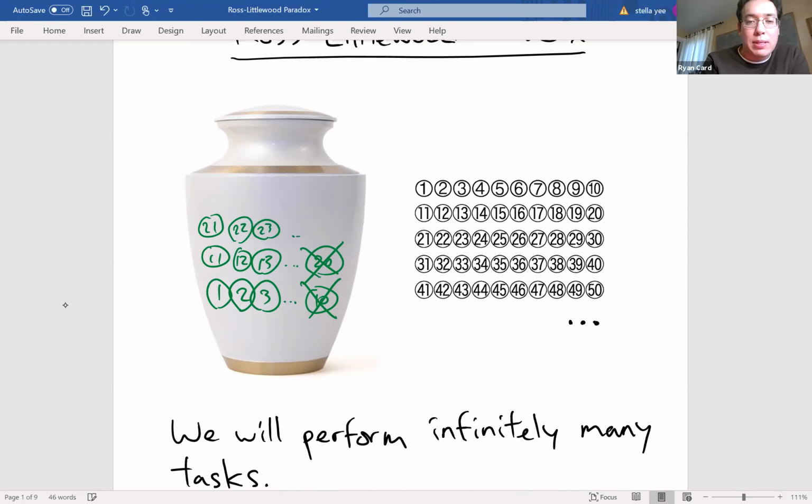Now what would happen if we repeated this infinitely many times and looked in the urn at noon to see what's in it? You might have noticed that every time you put in a set of 10, the largest number is the last ball you put in. That's a multiple of 10. That's the one you're going to remove at each step.